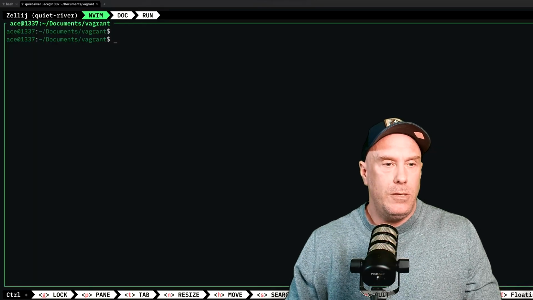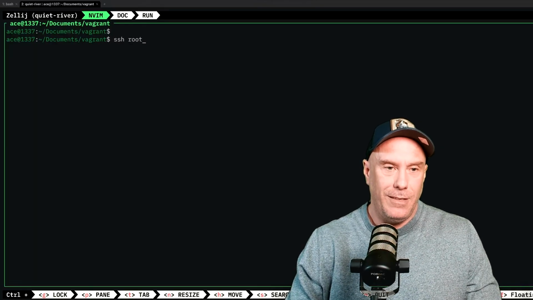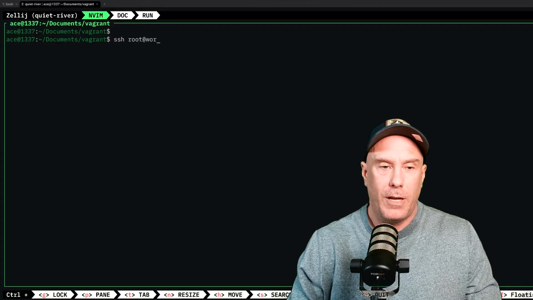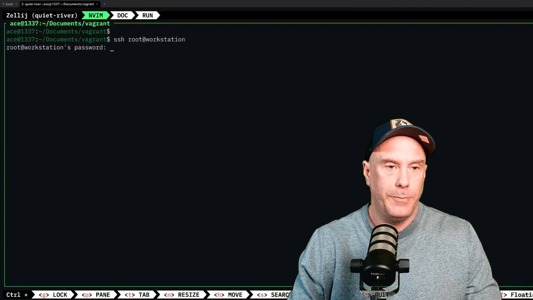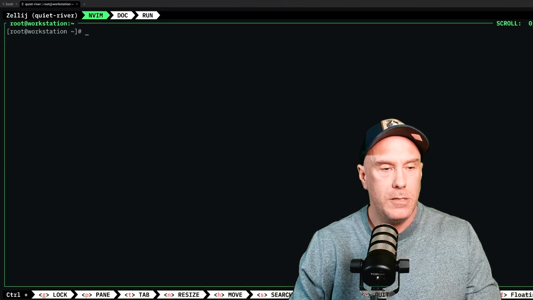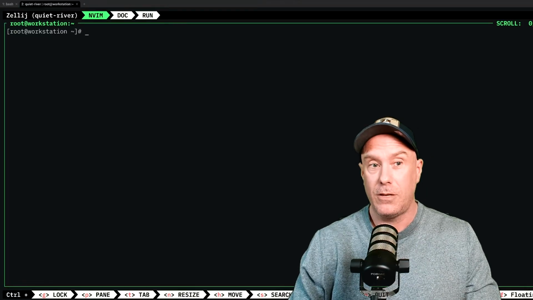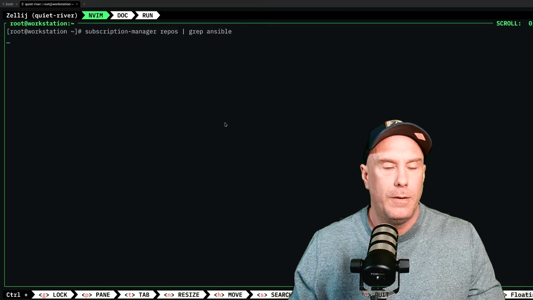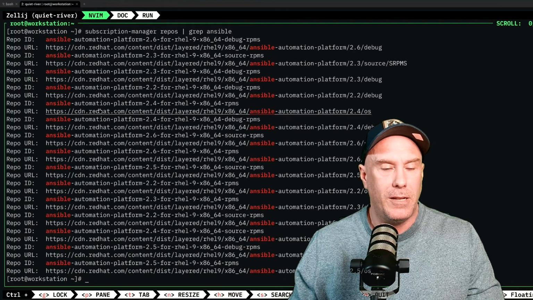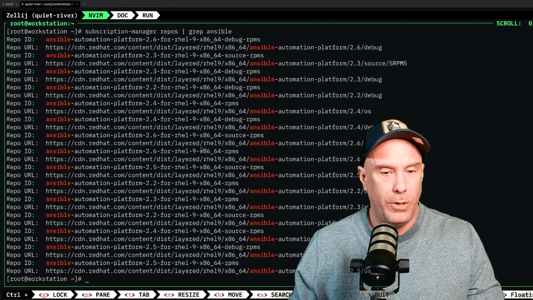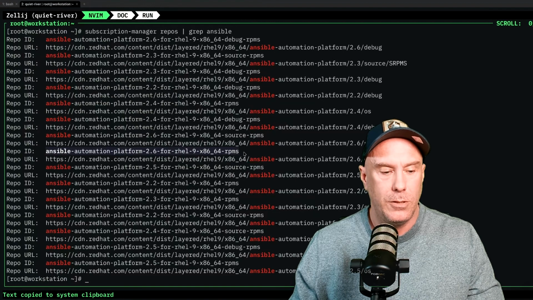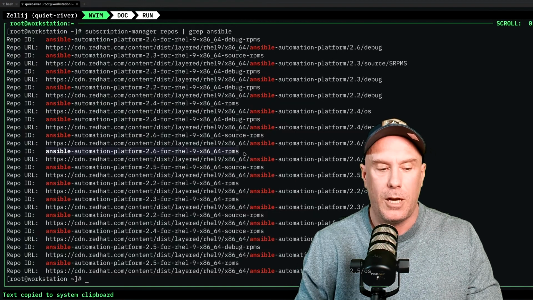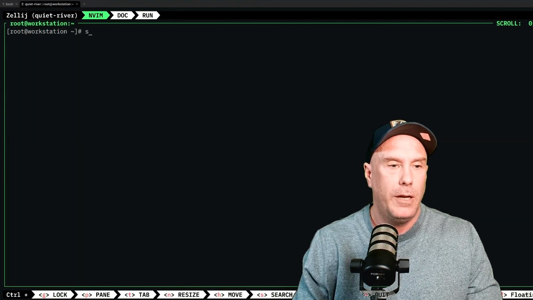So what am I going to do now? I have to SSH again as root because we have not created an Ansible user. So now I can actually copy pasta. Subscription manager, grep Ansible. And what I like about Zellij is 2.6, and we're going to use this one. You can just use a mouse like this. Super nice. See, text copied to system clipboard.